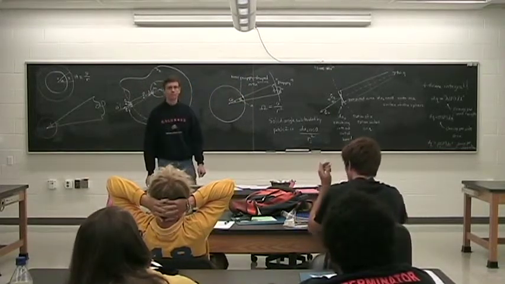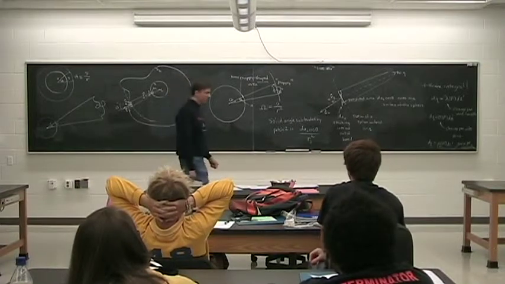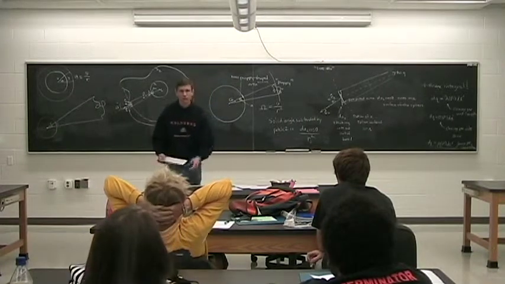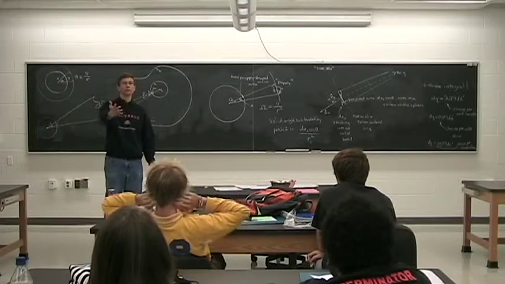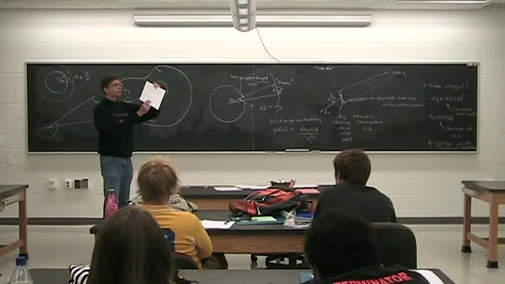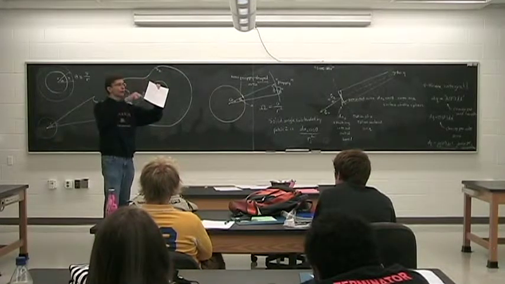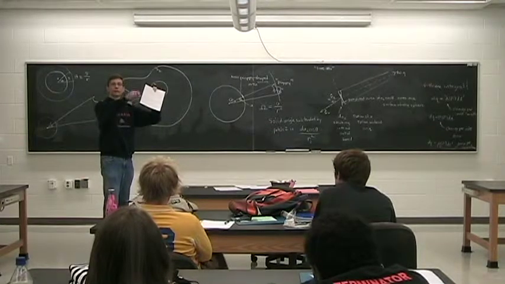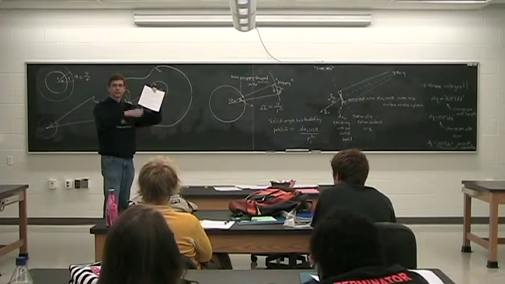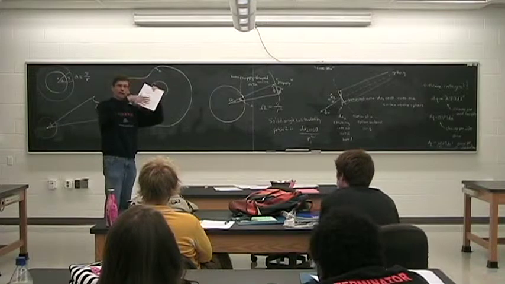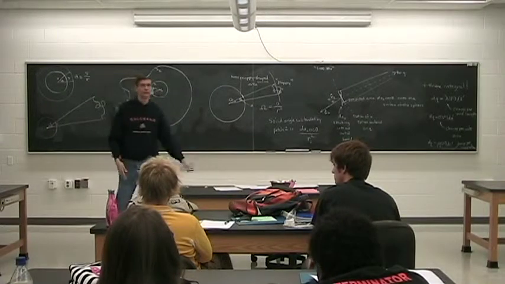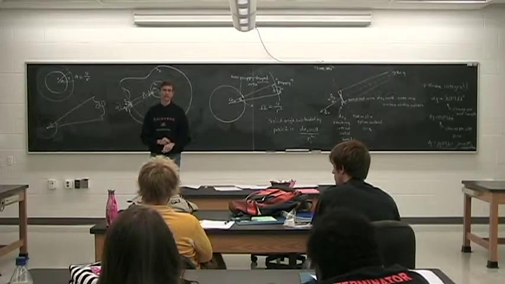Yes? Yeah, how exactly do you project area onto cosine theta? To project area onto a sphere, suppose that there's some sphere surrounding you, okay? And I want to project, say, this paper onto that sphere. Then what you do is you draw a line from every point on the paper to the center of the sphere, and where those lines intersect the surface of the sphere, that defines the projection of it. So take all the points on this piece of paper, draw lines from them to the center of the sphere. Where all those lines intersect the surface is the projection of that paper onto the surface of the sphere. That's the definition of it.